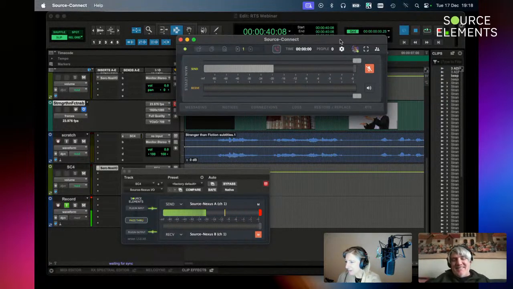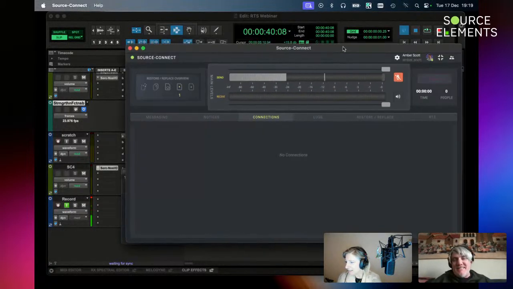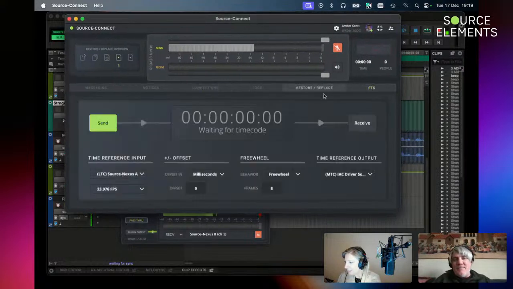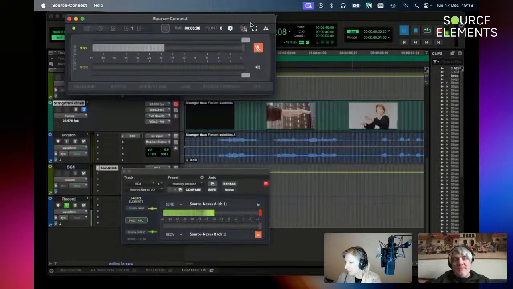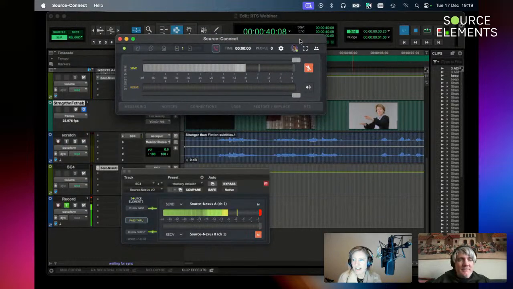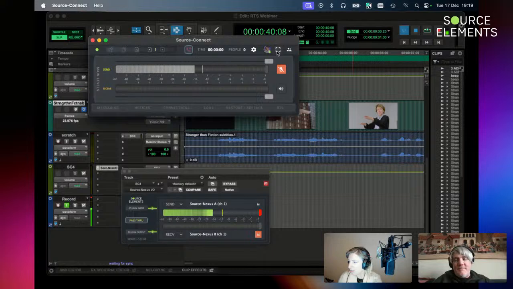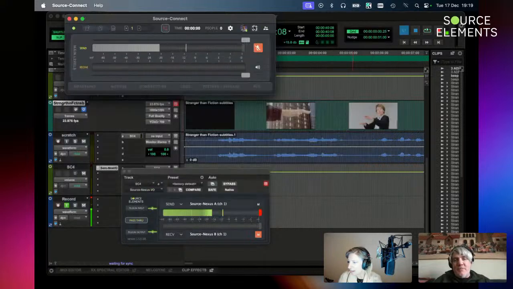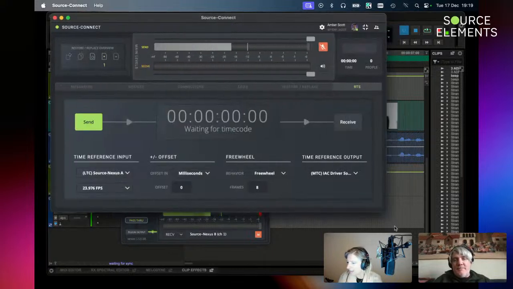So you see, I've got Source Connect here with the RTS already primed. And just for those of you who've been beta testing and have been asking how you can make it smaller, there's this really useful little button here. But I'll make it bigger just for now.